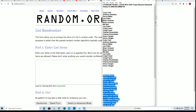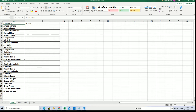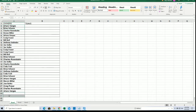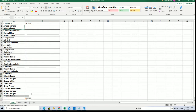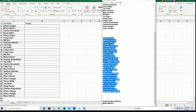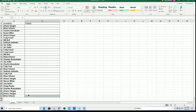Oh, by the way, I forgot to explain this, but whenever we do the random in this break, there's always a bonus team win if your name comes up at the top. I forgot about that. So number one always wins Arizona, and number two always wins Miami. These aren't the best teams or anything like that, but we just give a couple teams away for free every one of these breaks, a museum. And you can see they were separated, pulled out here for those two. So congratulations winning the bonus teams.